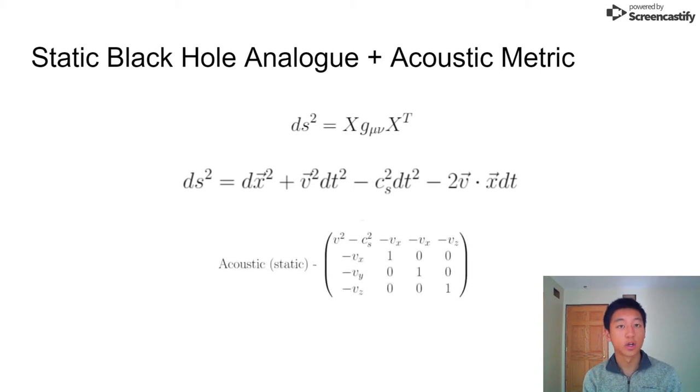So the acoustic metric tensor, which is the metric tensor describing sound, is extremely helpful as it describes the spatial situation we're analyzing in solely a 4x4 table of values, with an important top leftmost index, which will help us find our event horizon. By comparing this metric tensor with actual black hole metric tensors, namely the Schwarzschild metric, we can solve for the event horizon to be when the top leftmost index is equal to 0, or when the speed of sound is equal to the speed of the water.